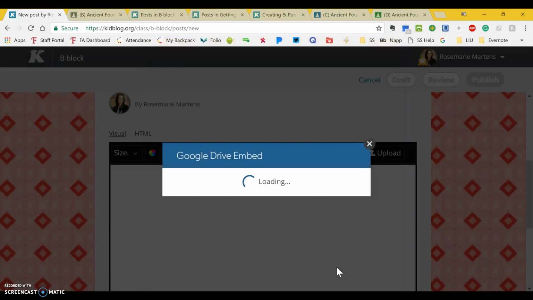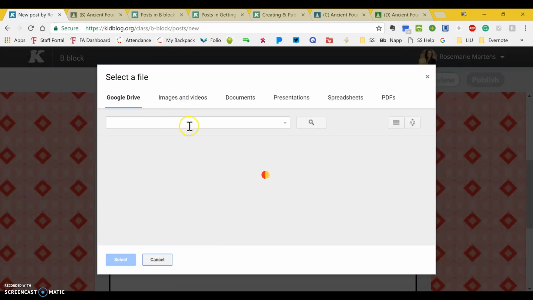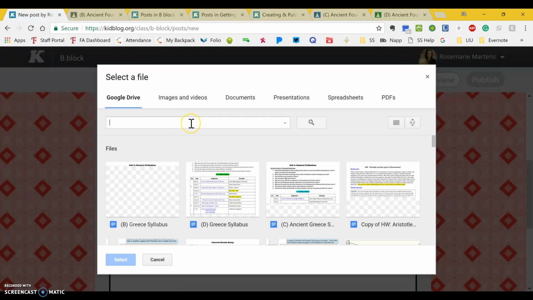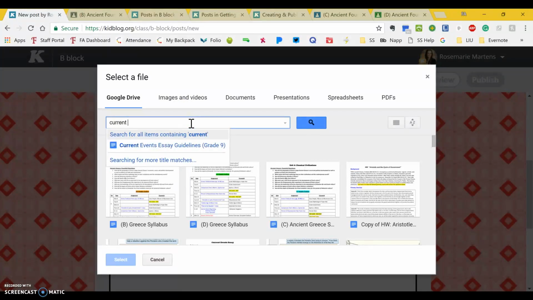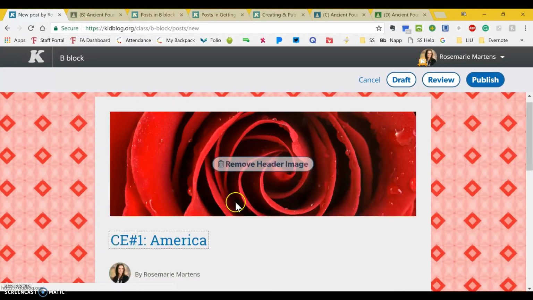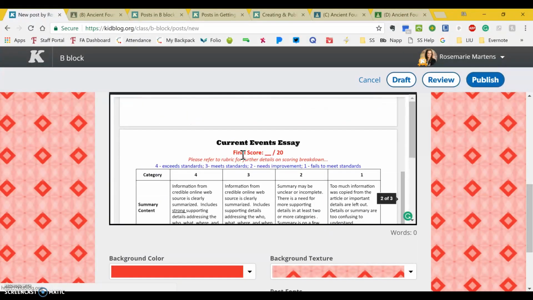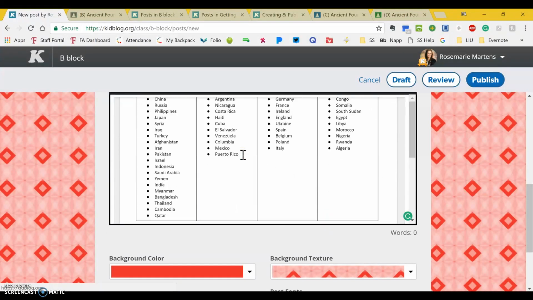Okay, I say allow. And then I'm going to go into current events essay guidelines, just because that's a fair thing to have up. Okay, and notice the whole thing comes up exactly the way it's formatted in your Google Doc, which is awesome.